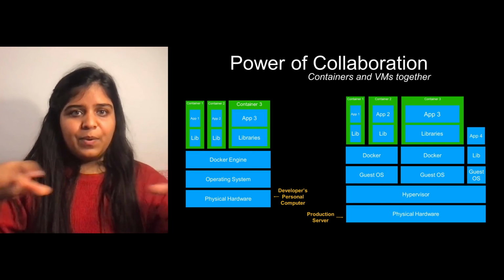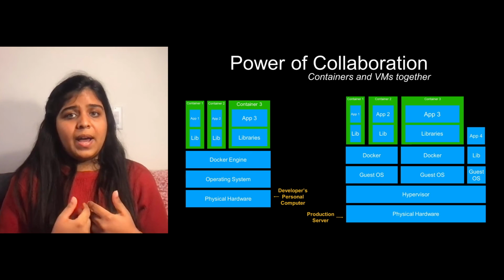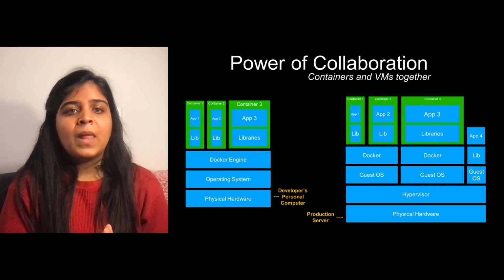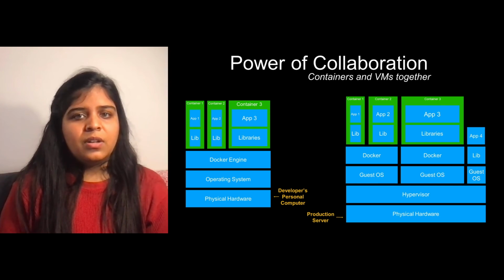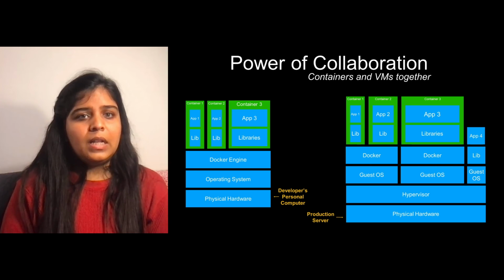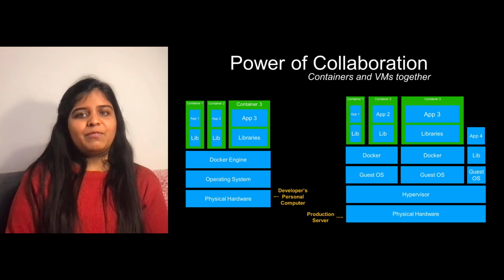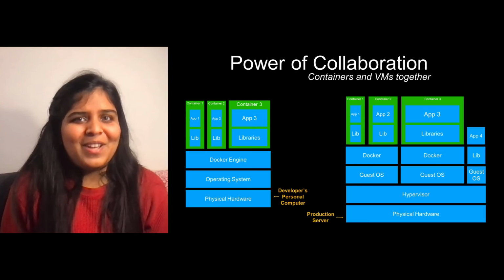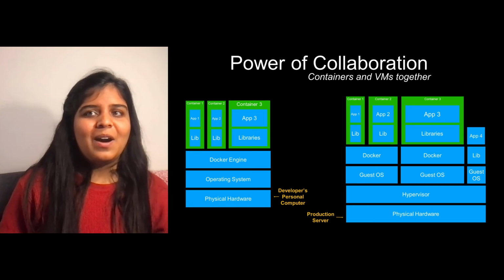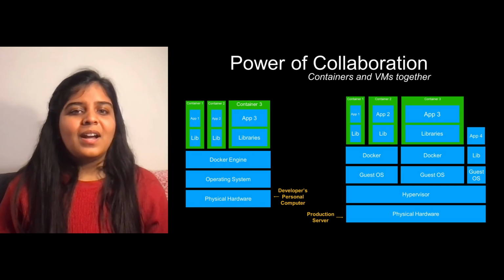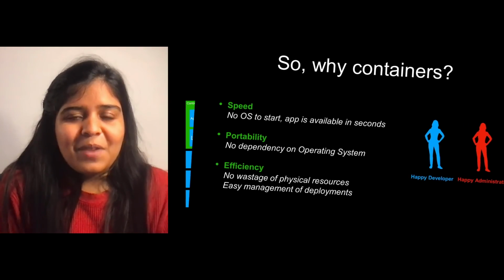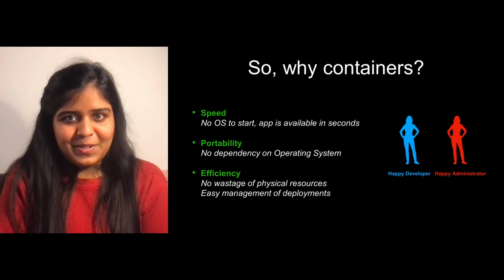Now, they launch a hypervisor on their physical hardware, and my app, my game, and my website share the same operating system. However, let's say my big data application runs on a different virtual machine because it's clunky. Meanwhile, this production server company has more resources left on the physical hardware. Not that many people visit my website, right? So, you know what they do? They rent it out to another developer. So we're both now sharing the same physical resources and we both save some money. So happy developers, and more importantly, very happy administrators.